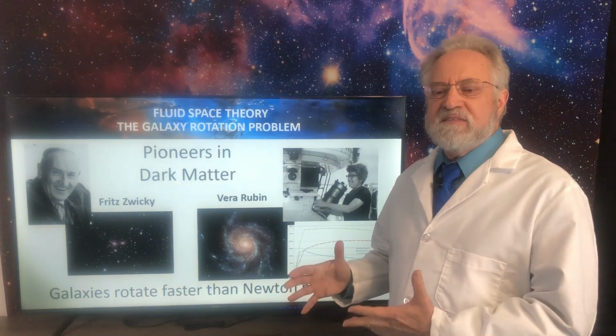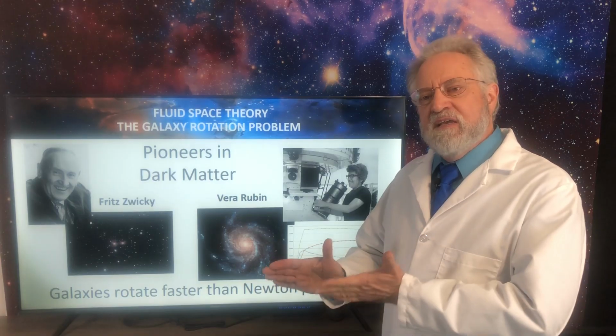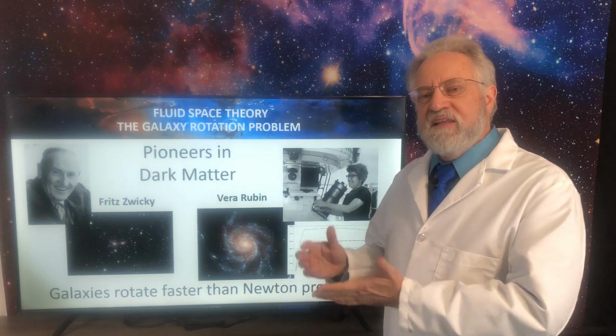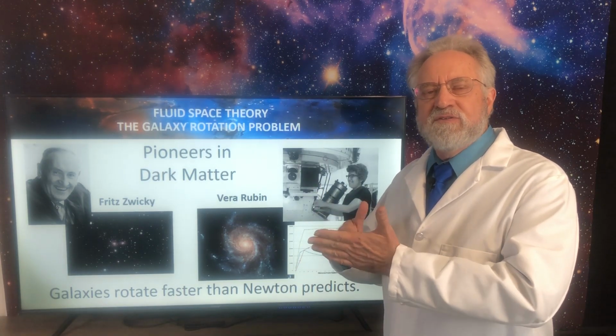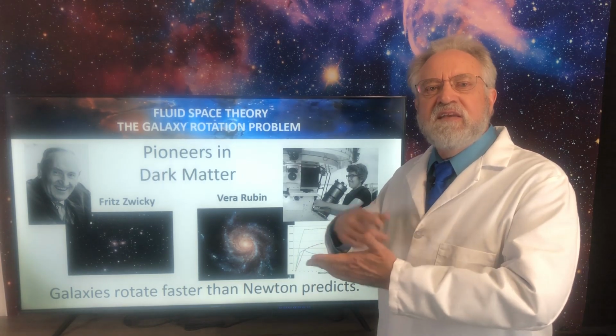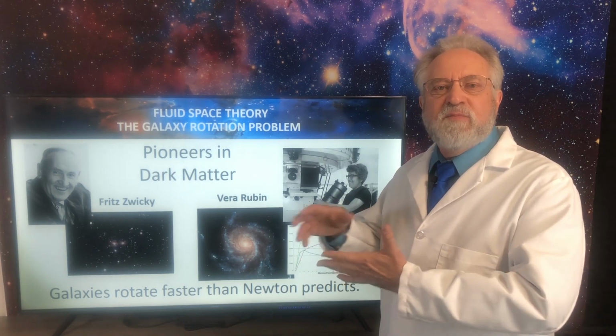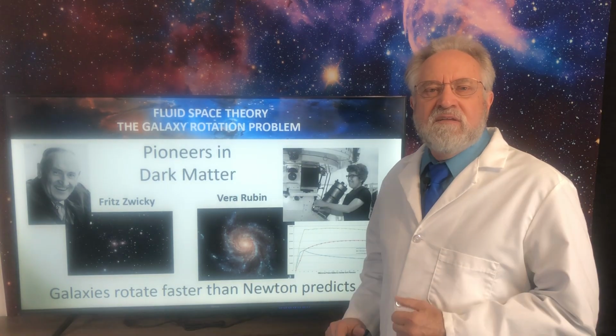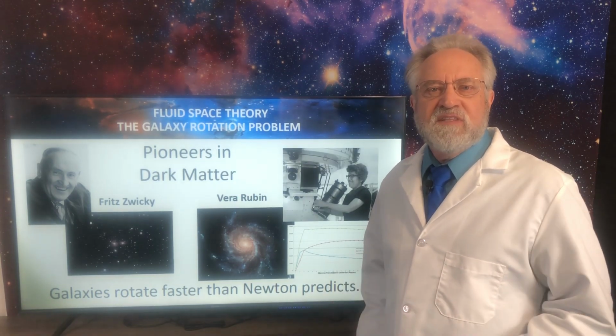Now, later on in the 40s and 50s, Vera Rubin began studying the rotation curves of galaxies. Now, a spiral galaxy is a good candidate because it exists on a plane. And even if that plane isn't perpendicular to your line of sight with a telescope, you can figure out what that angle is, and then you can make a calculation and come up with a pretty good number for the orbital velocity of the stars within that galaxy.